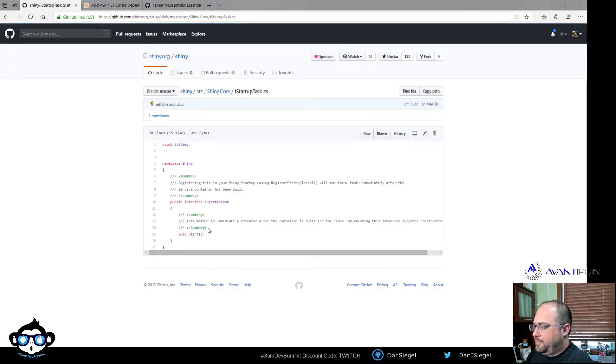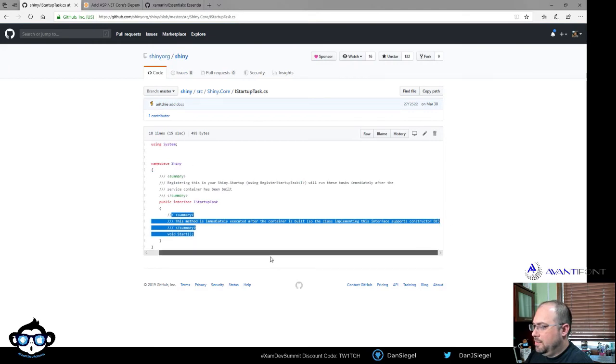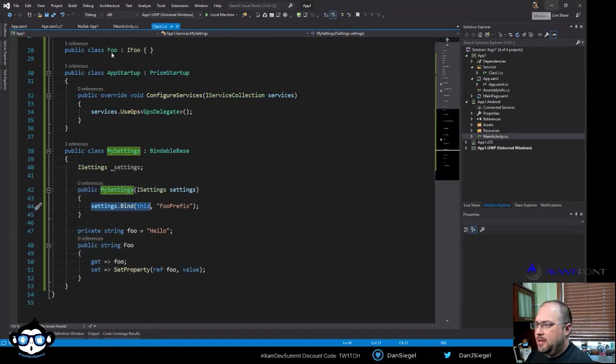So the class implementing this interface supports. Okay. So yeah, this actually I think would be even better than what we were kind of looking at before.